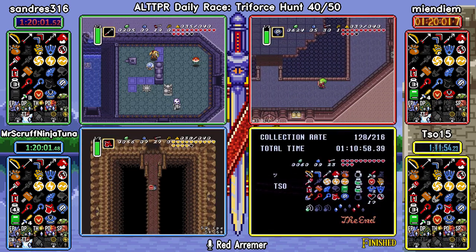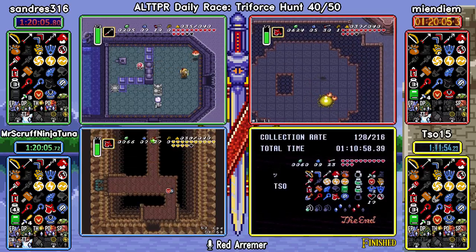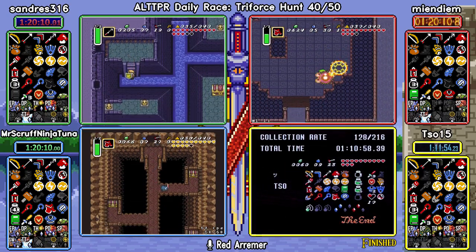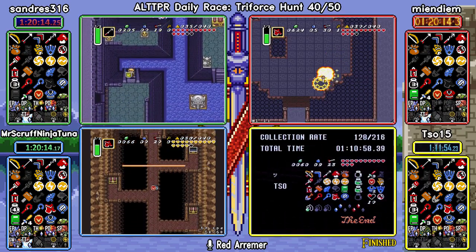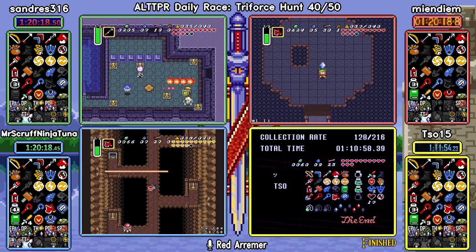A TM within seconds of getting their Fire Rod. I'm sure they're going to be very happy about that, because that was definitely an item that seemed to be bottlenecking them a little bit. And between the Triforce pieces, like, oh yeah, well, there's the boots. Right on Laser Bridge, first chest.